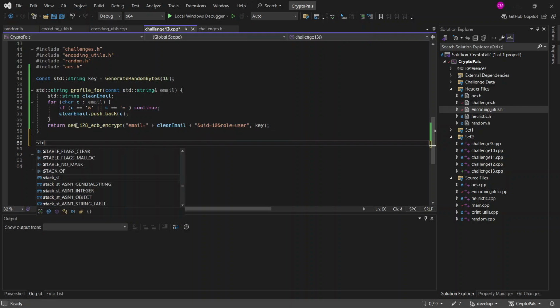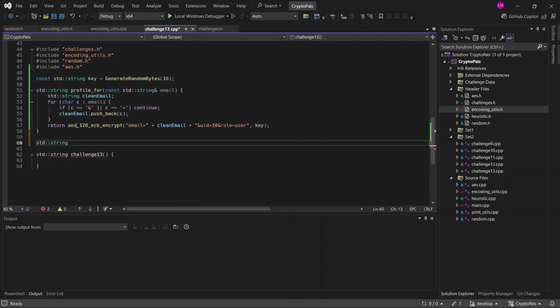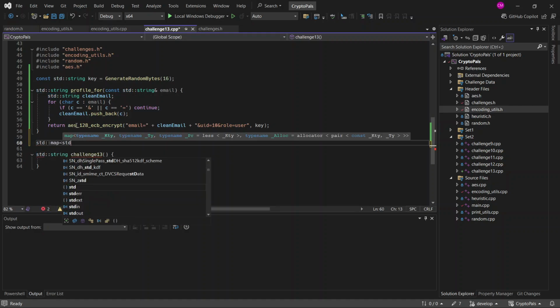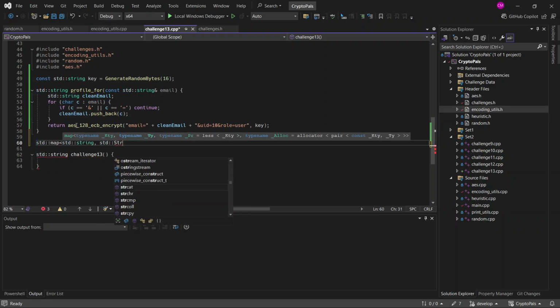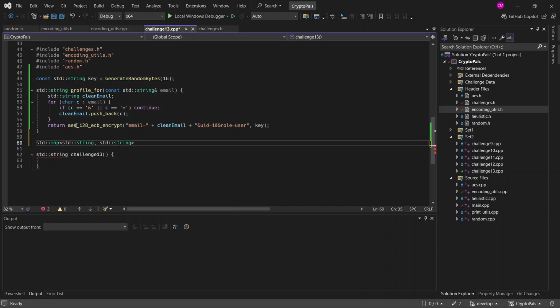And then basically, let's also get a decrypt function going. So standard string decrypt. Or no, this wouldn't be a string. This would be a map. So standard map would be string, comma, standard string. And we'll do decrypt profile. Yeah, that should be fine.